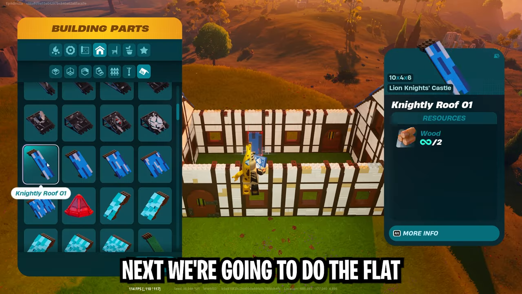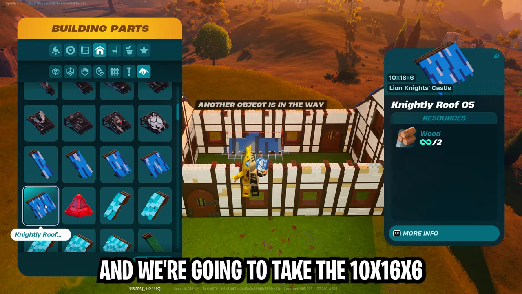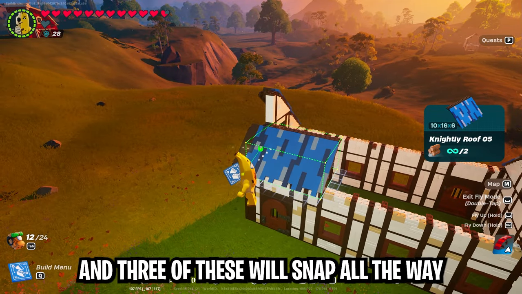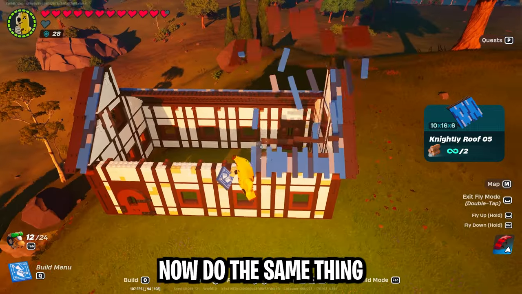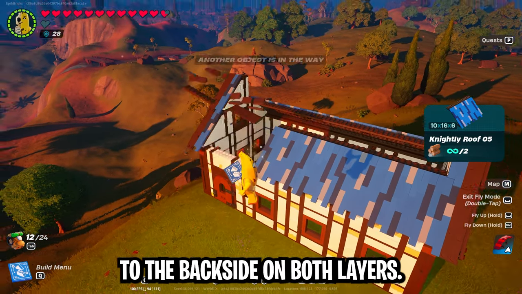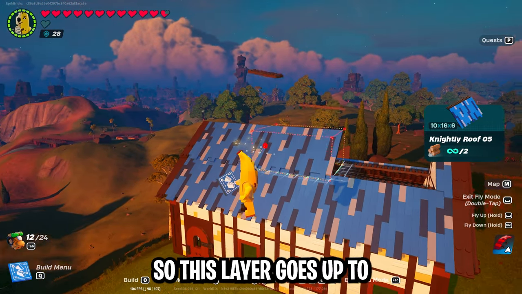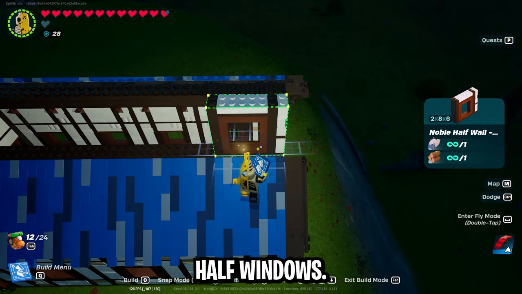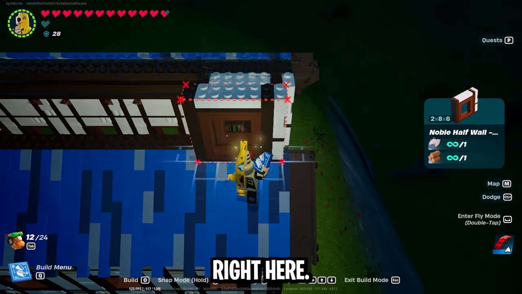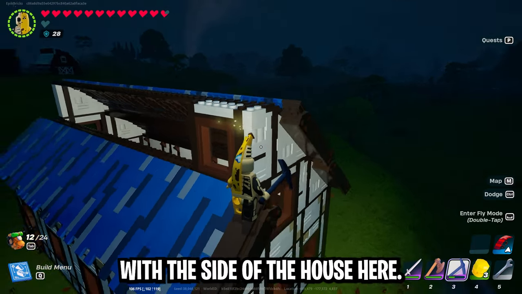Next, we're gonna do the flat roof pieces and we're gonna take the 10 by 16 by 6 and three of these will snap all the way across perfectly. Now do the same thing to the backside on both layers. So this layer goes up two and the front one goes up one. Now we're gonna go back to the noble half windows and we're gonna place the first one right here and you want it to line up with the side of the house here.